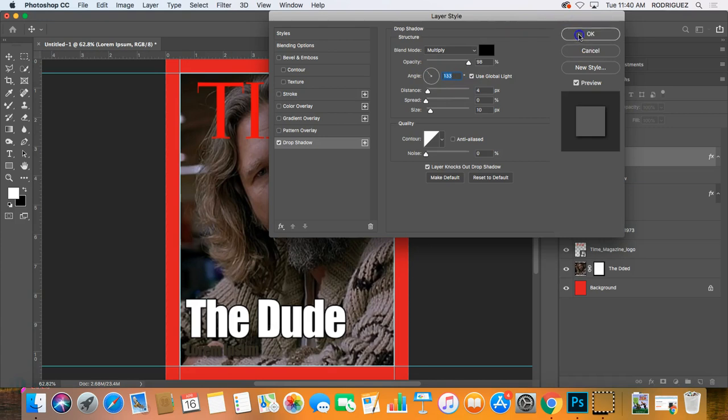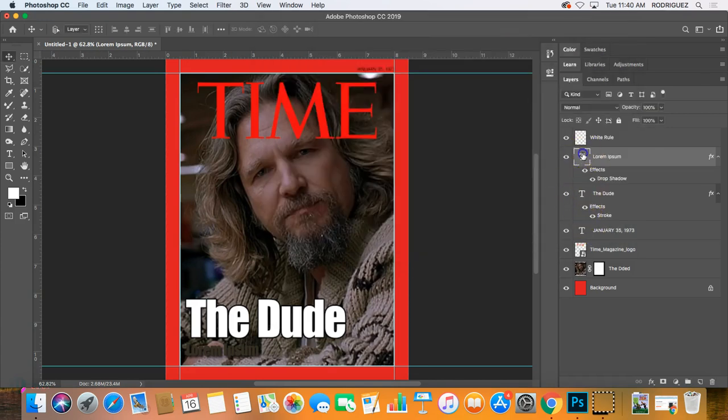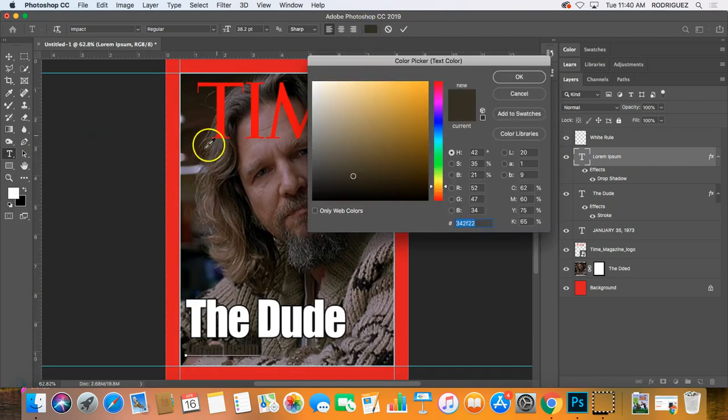I'll click OK. It's basically a black shadow, which means I really should be using a lighter tone for the font. I'll use maybe something out of the other side of the sweater, or his face, or why not maybe even his hair.